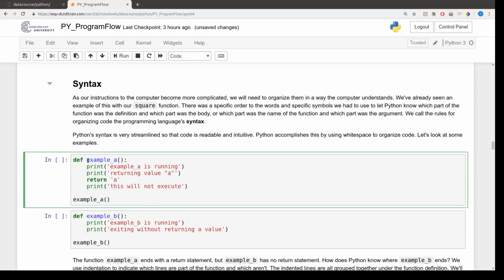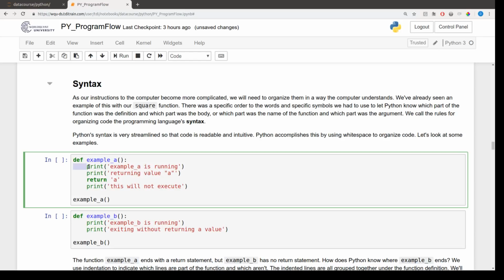After the def keyword, we have the name of the function, and then parentheses enclosing any arguments. The body is indented. And Python frequently uses white space as a delimiter of contexts. We'll see this pattern repeated again later in this notebook.